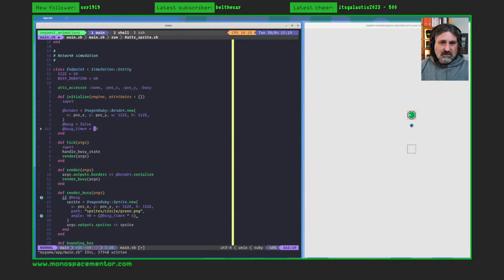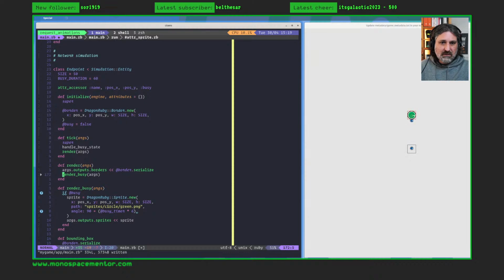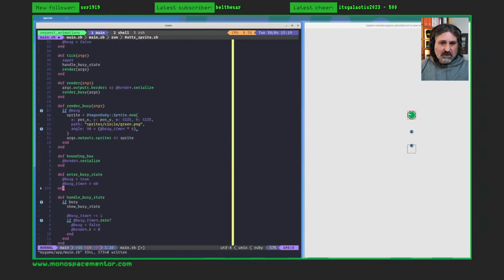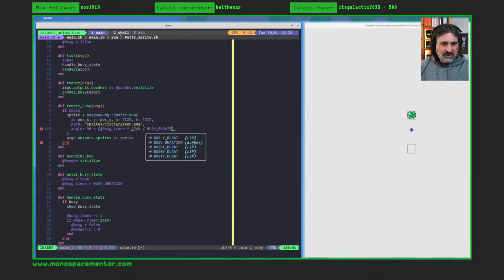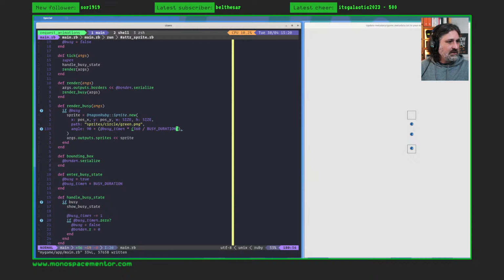So we'll use that constant here. Busy duration. That allows us to also say busy timer times 360 divided by busy duration. And that way we can actually change busy duration and it'll still make a full rotation.